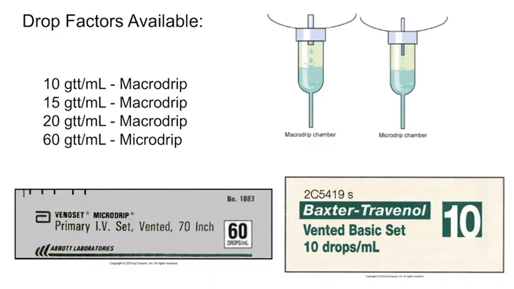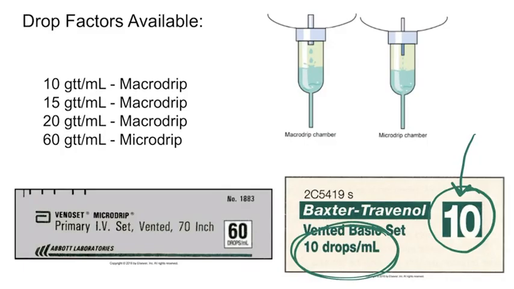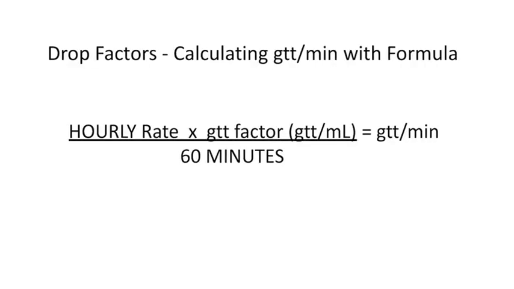So the actual drop factors are designated by the manufacturer of the IV tubing, and you'll see something like this on your IV package. So this is 10 drops per milliliter. We can't change that. This tubing is only capable of administering 10 drops per milliliter, and this one over here is 60 drops per milliliter, sometimes called a micro drip, but we can't change that at all. So that is actually how the tubing is made. And you see 10 or 15 or 20 or 60 drops per milliliter available in different tubings. Whatever hospital you're in might have one or two, or who knows, all four of them. And we're just going to show you how to calculate your infusions given those tubings.